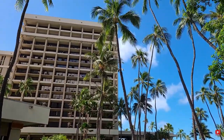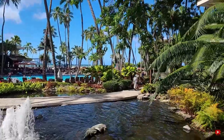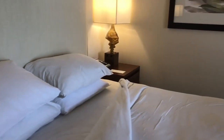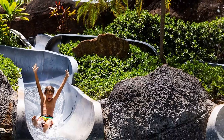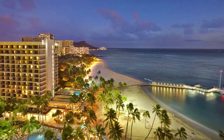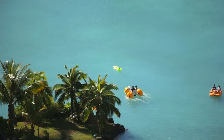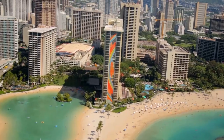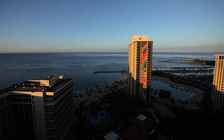Are you excited about your stay in Hilton Hawaiian Village Waikiki Beach Resort? If yes, then keep watching as we will be talking about the amenities you will experience during your stay. Hilton Hawaiian Village is a family-friendly oceanfront property that is over 22 acres and offers amazing views, a spectacular white sand beach, a saltwater lagoon, and much more. This hotel consists of 3,386 rooms within eight towers.